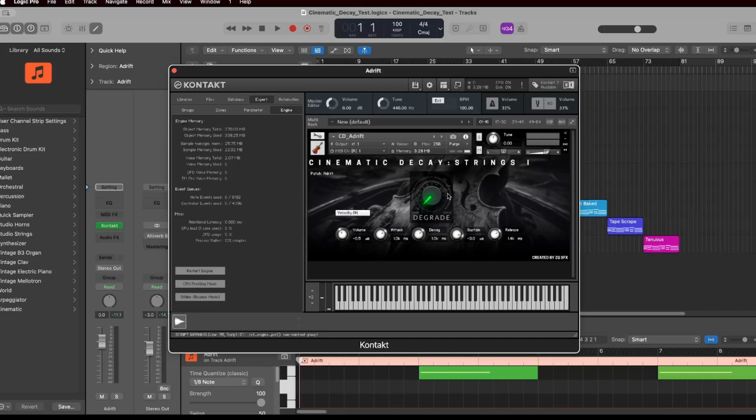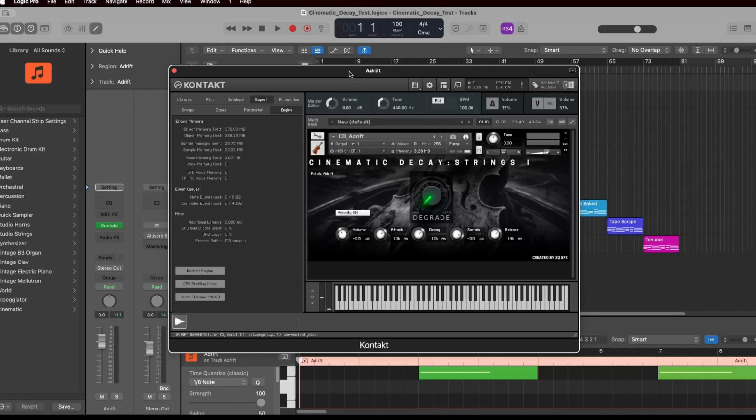So you can start layering in the mod wheel with the degrade. You could even MIDI CC automate the mod wheel as well and do it all at the same time if you wanted to, or, just like everything else, you could do it after the fact, however you wanted to do it.